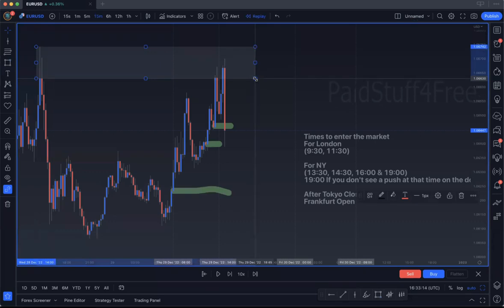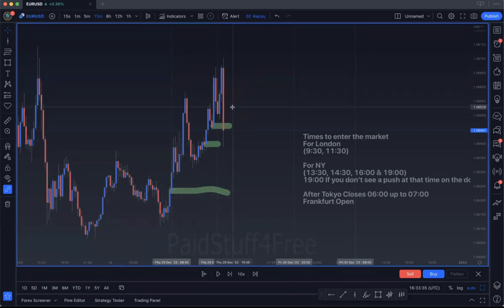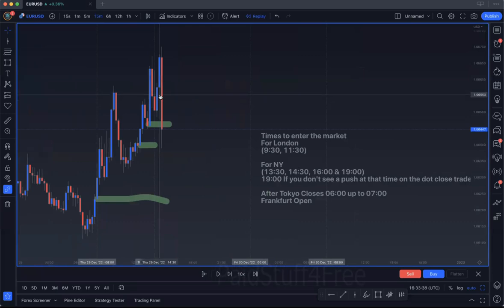You just want to see how that area rolls off, because as of right now, at the times that I've given you, the market has yet to make any hardcore moves. When the market doesn't make any hardcore moves at the times that I've given you on the dot, sometimes it could be like 15 minutes late, honestly, but the majority of the time it's always going to happen on the dot. Since I'm looking at this, the market really didn't move yet. Now, keep in mind with these times that I've given you right here, where's Frankfurt? Yeah, there we go.